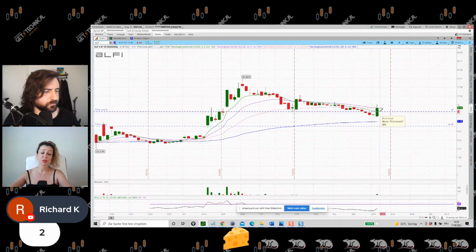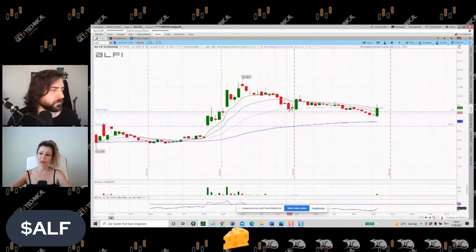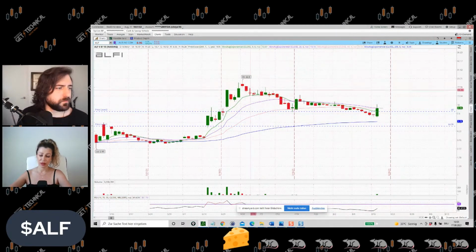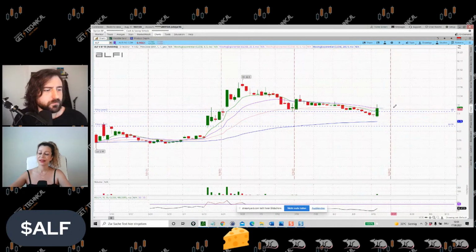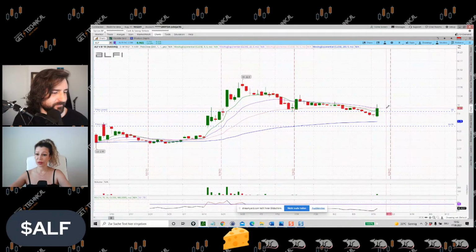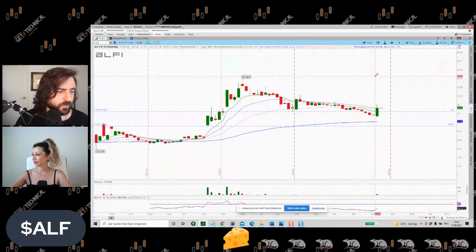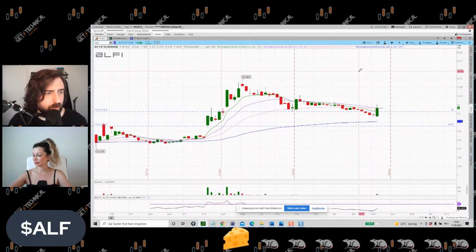This green candle looks promising to me, though. If we close like that green and we see the next day continuation, this might be the end of this long correction here, and we might see another push higher. So it looks good. It has very good risk to reward. So if you're entering somewhere around this area like 9 and we stop here below, it has potential to 22 or even higher. Yeah, I'm going to be watching that one.